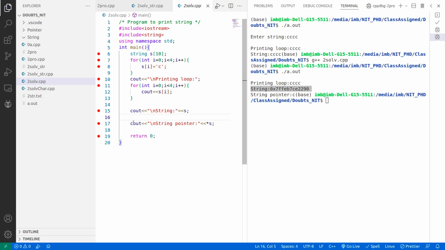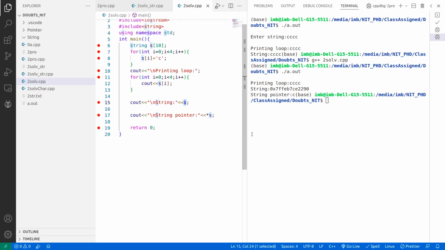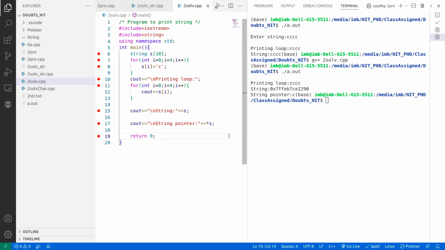And when I try to print the value at s, it prints the value c. So it's kind of behaving like a pointer. s is behaving like a pointer which stores the address, and at that address the value of c is stored. You can also try it out on your own.